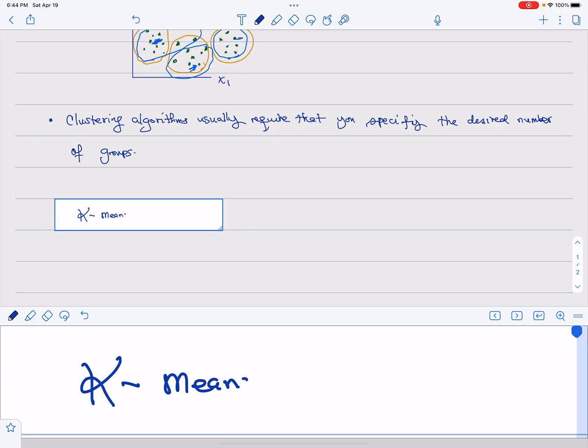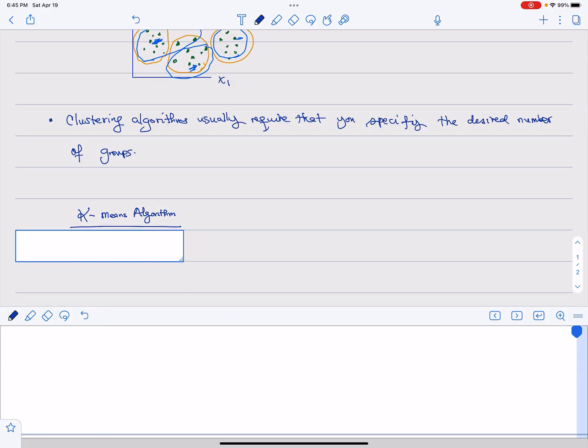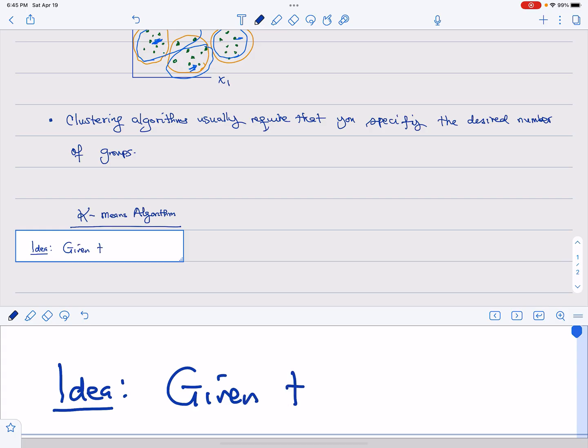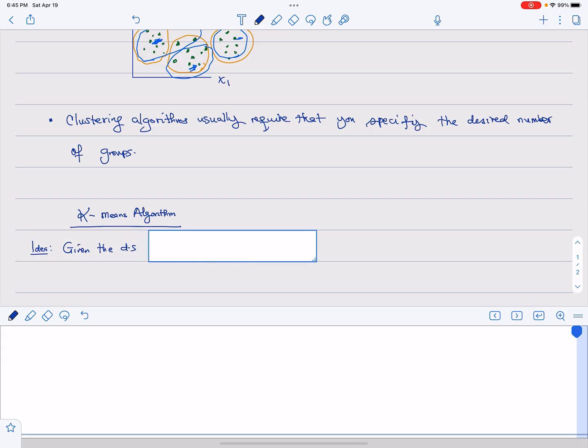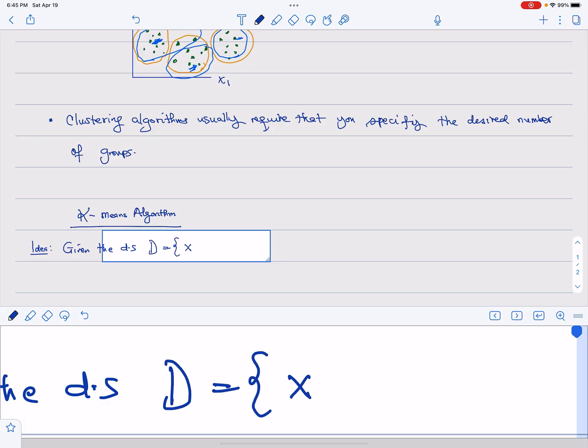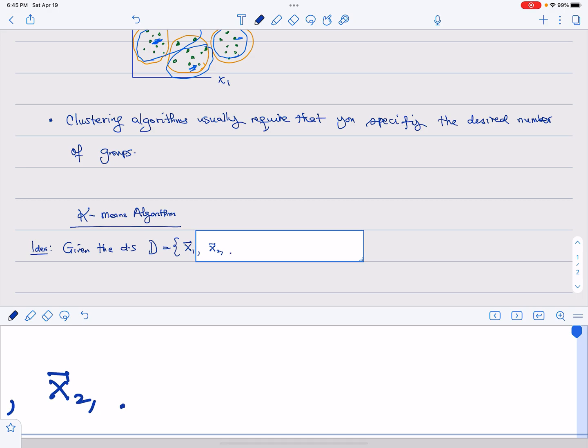K-means is a famous clustering algorithm. So the k-means clustering algorithm, what's the idea? The idea is that we're given a data set. Let's say the data set D contains data points x1, x2, all the way to xn.